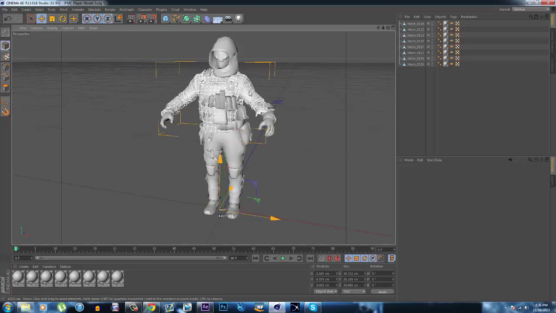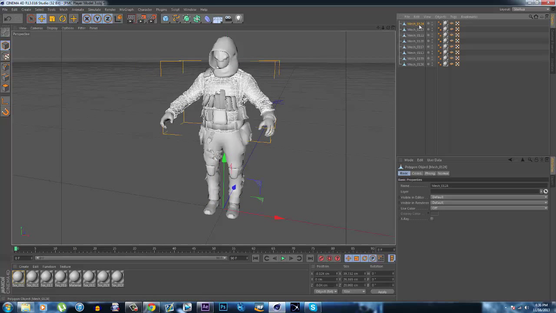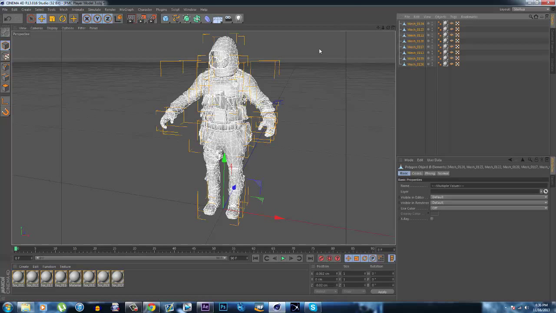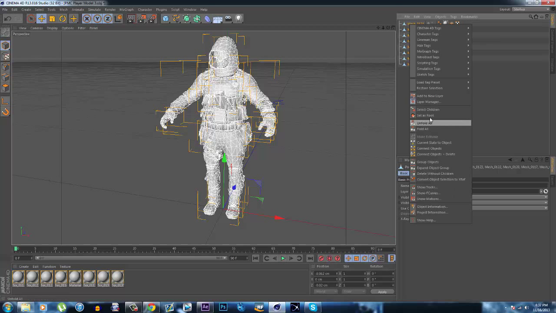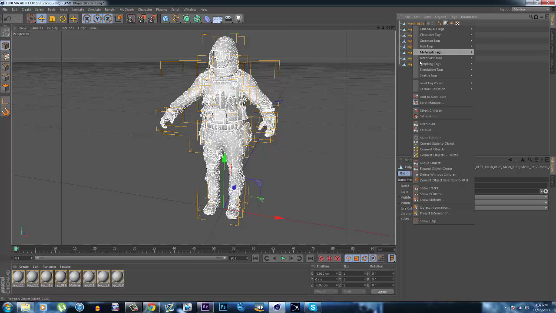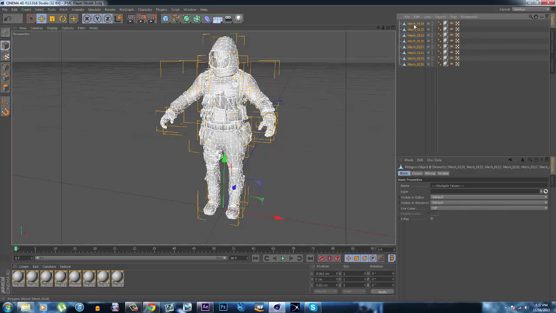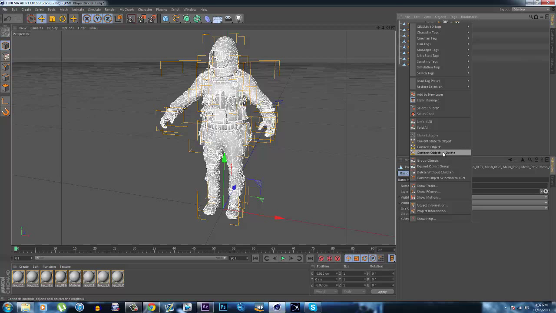Basically with this one, if you're wondering how you rig it all, when you put all the textures on the sniper uniform, you want to highlight every one of these things and hit C, right click, select children, C, right click, select children, C, right click, select children, C, right click, connect objects, and delete.